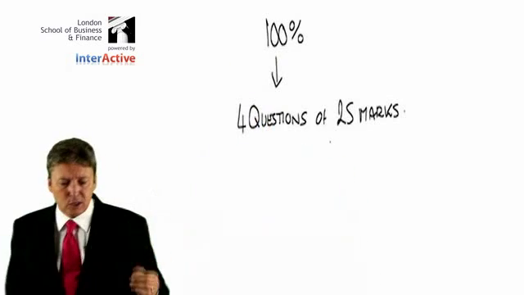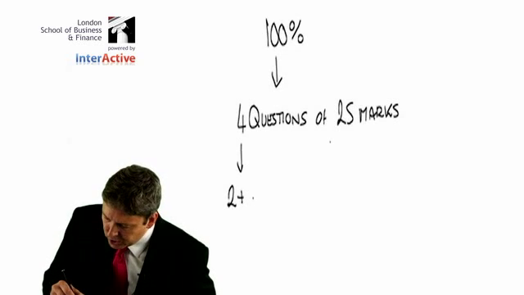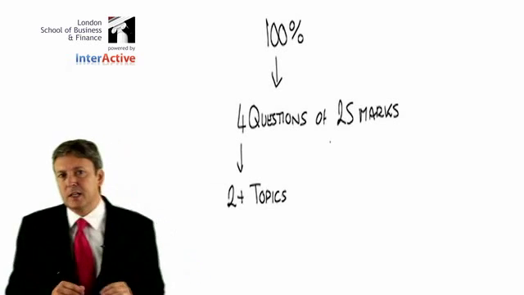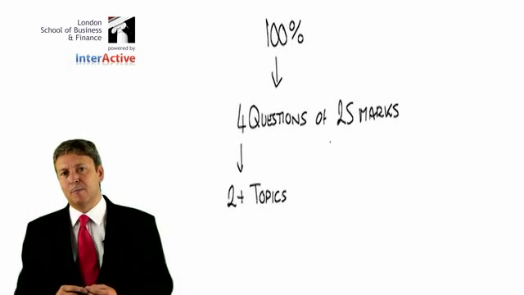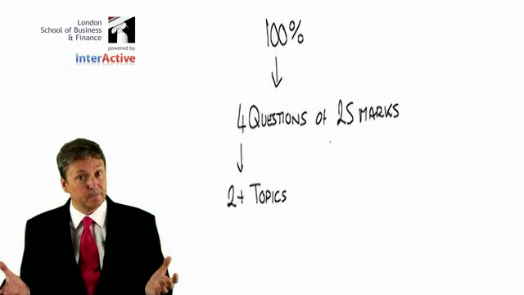We've got 4 questions. We've got 5 main topic areas. So what we can reasonably expect is each of those topic areas coming up most times. Because if you think about it, of these 4 questions, each question could have 2 or more topics in them. So we would expect over the whole exam for 6 or 7 topics to be heavily examined. That means each part of the syllabus will be addressed.